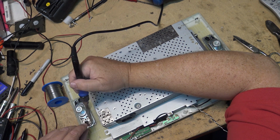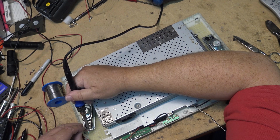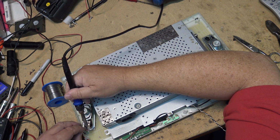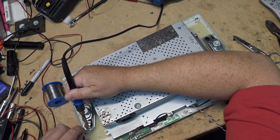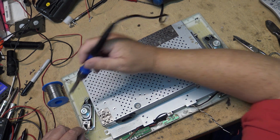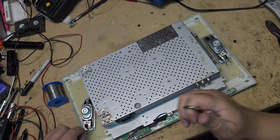We never figured out how people managed to blow speakers on TVs, but a bunch of Panasonics back in the 90s, I think it was. Some of the Go TVs that they had. A lot of Go's with blown speakers. How people managed to blow those speakers is beyond me. I mean, they must have been listening to MTV at ear-splitting levels or something, but I tell you, they managed to do it.